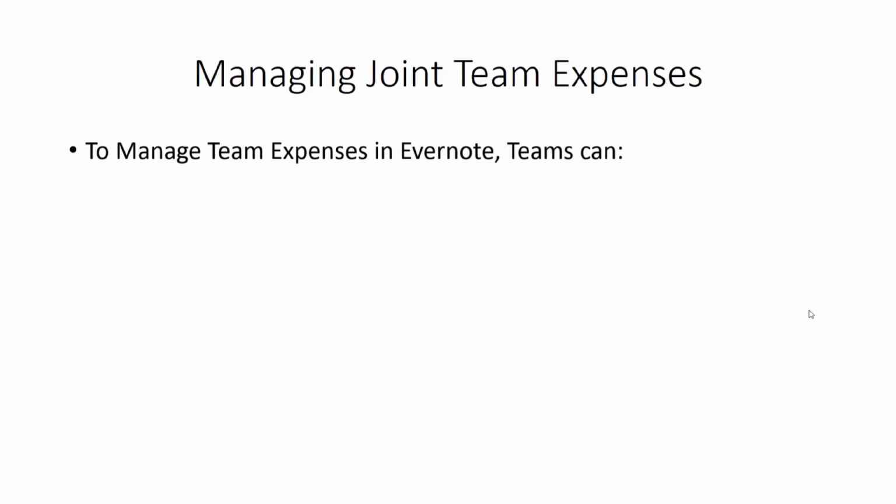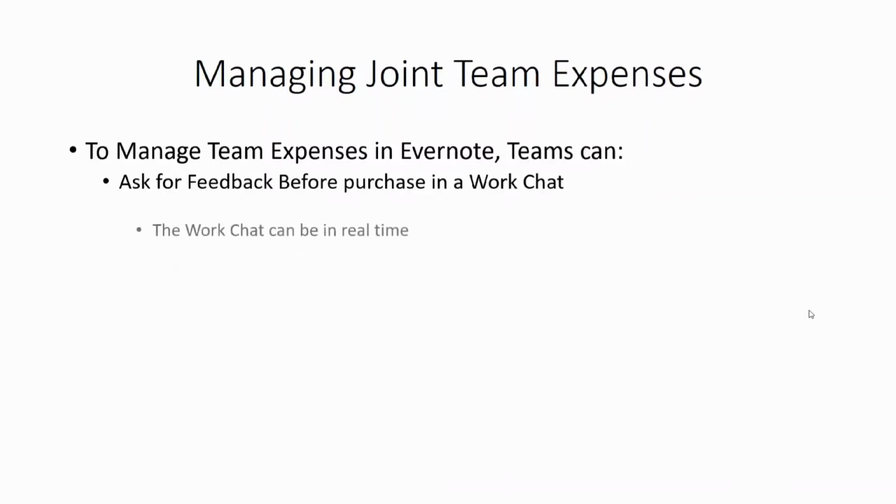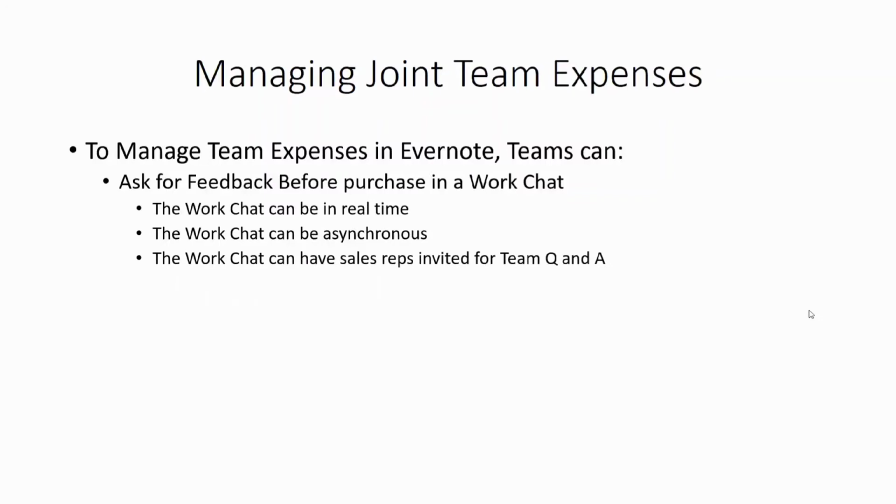Now, to manage teams' expenses in Evernote, here's what you can do. First, you can ask for feedback before a purchase is actually done in a work chat. Now, that work chat can be done in real time, or that work chat can be asynchronous when people have time to actually answer. The work chat can also include a sales rep who can be invited to answer the team's questions. You can also set up notebooks for input prior to purchase.